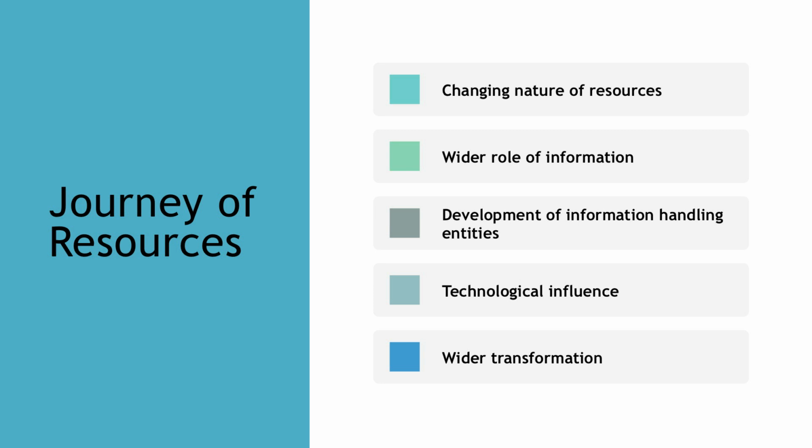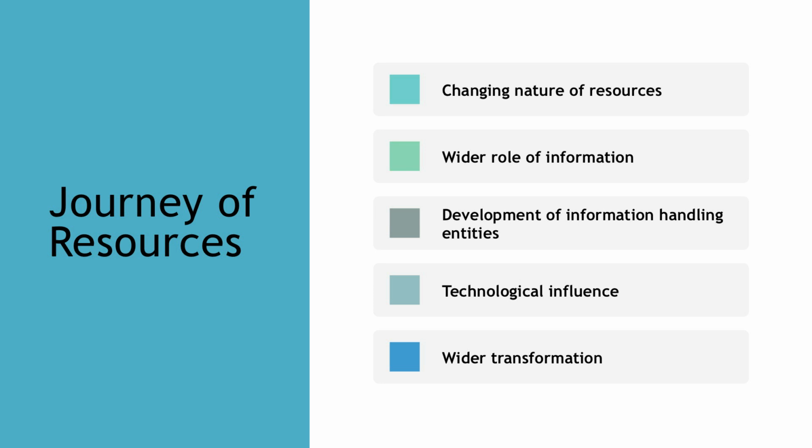These information handling entities usually kept the information in print format, but with the development of technology and the availability of different media of information, storage and communication, the possession, processing, retrieval, dissemination and preservation of information resources have changed to a great extent. This led to a shift in the availability of resources from print to electronic. Now, the question is why a library should acquire electronic resources.